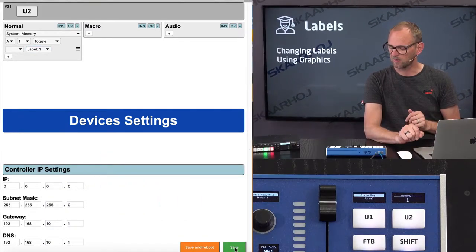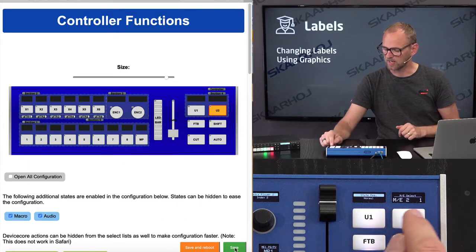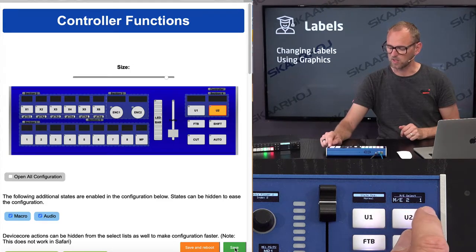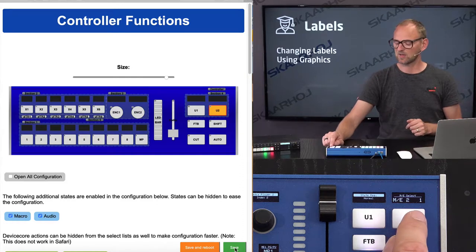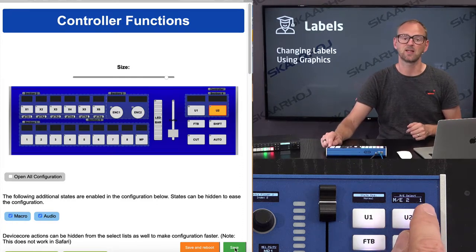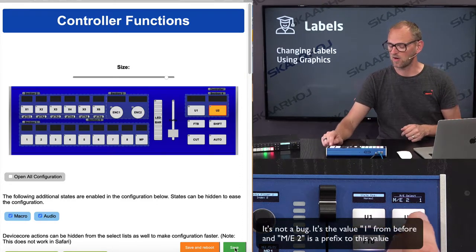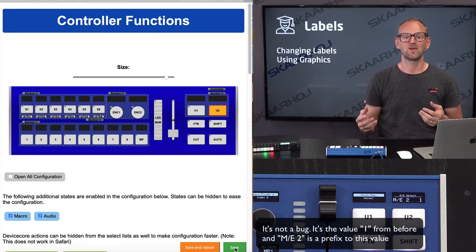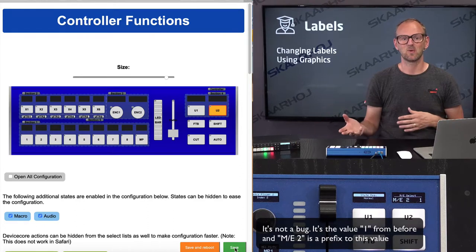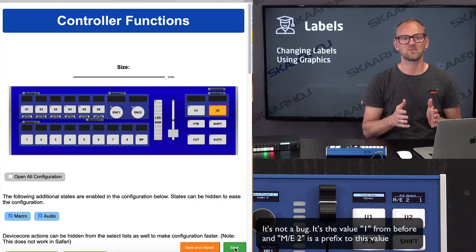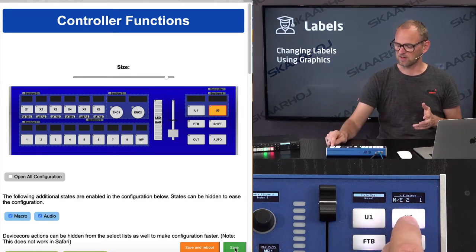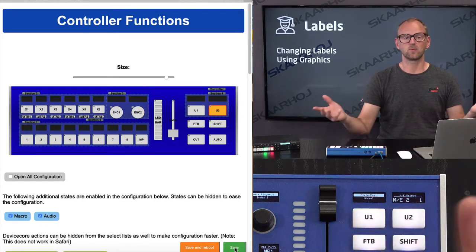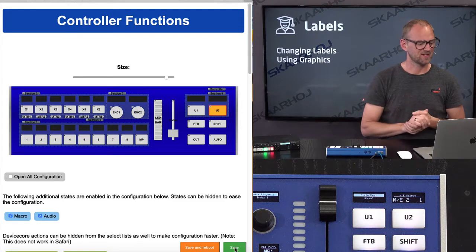And now that I am saving this, you see that I am getting a label. It says ME select, ME2, and then there's a 1 in the end. I'm sorry, I need to admit that I don't know why it has a 1 in the end. That's probably a bug. But let's report that. Overall, you'll understand that it did exactly what I wanted it to do, inserting a custom label. So when I'm toggling this function on and off, it will be clear to the operator what it's doing.